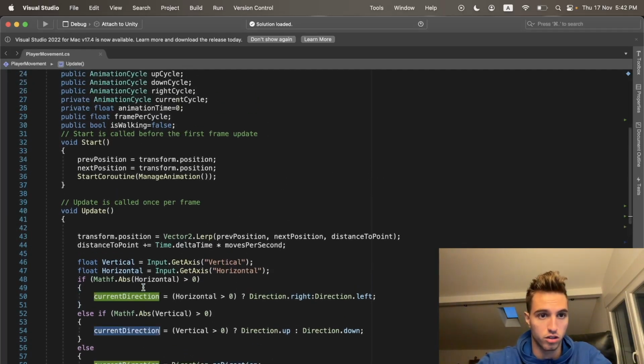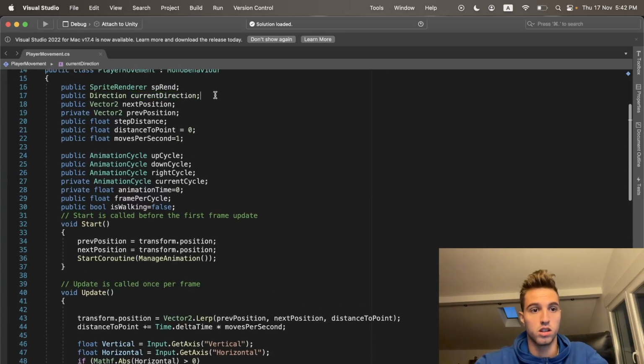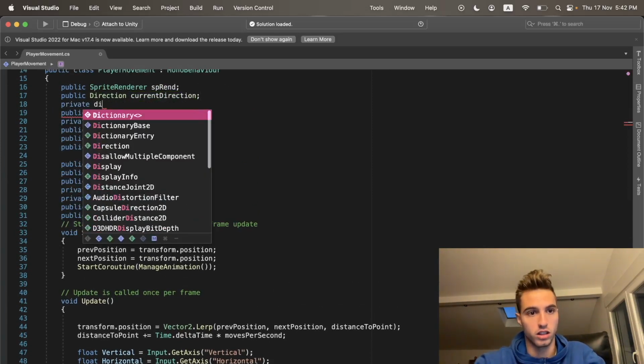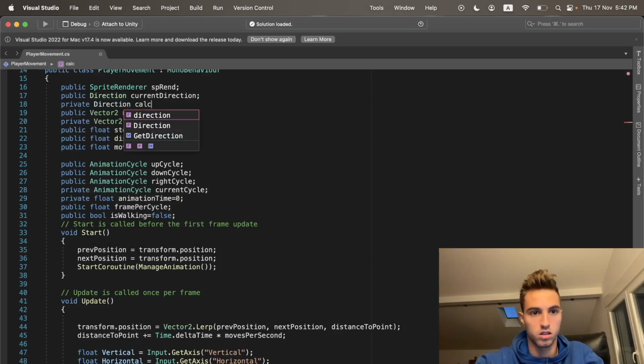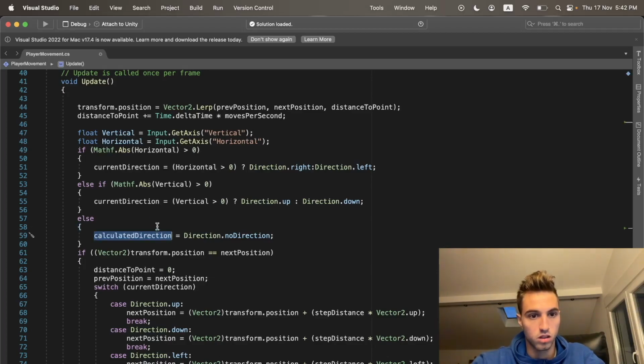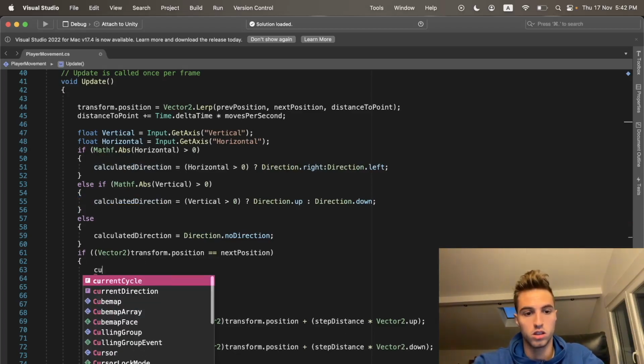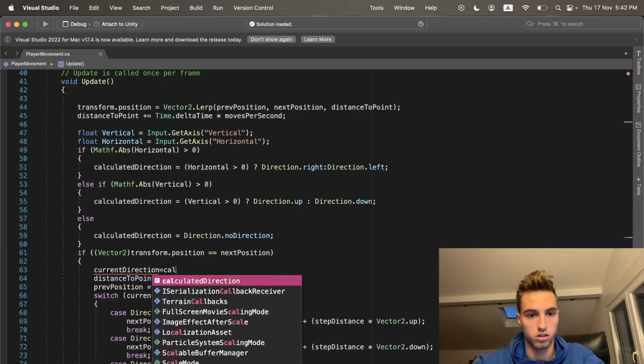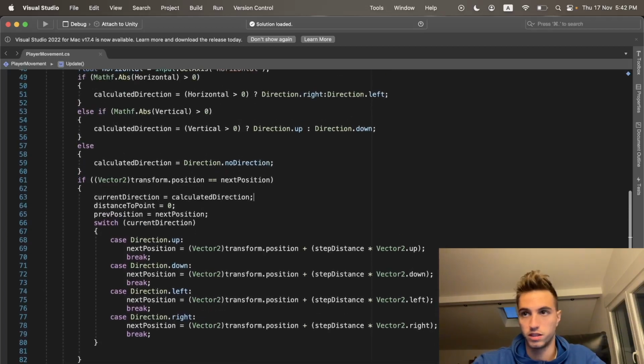So instead of current direction, we will create a new direction which we will call calculated direction, which will be equal to our direction just after. But our current direction will be equal to our calculated direction. So this should fix this.